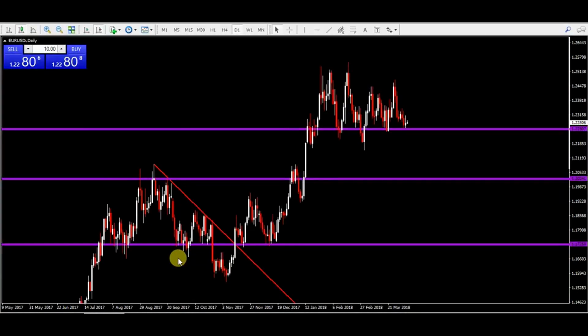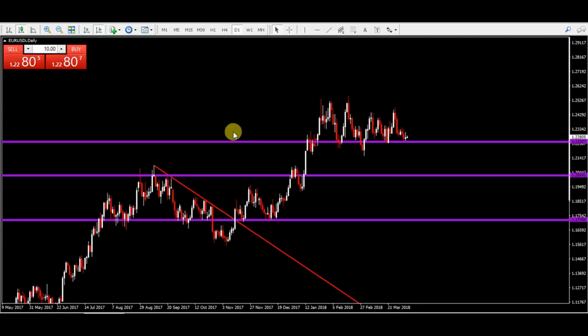So two of your rules have been met. It came down to a strong support resistance area, came back up above that strong support resistance area, also closed above on the daily chart, a strong bullish candle above your trend line that you have in place. So now two of your rules have been met. Now what do we do? Okay, boom, it's broken. You ask yourself, hey, it's broken and closed above on the daily chart. How do I know where to put my stops? How do I know where to enter the market?